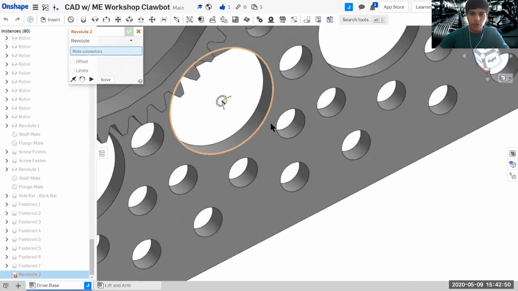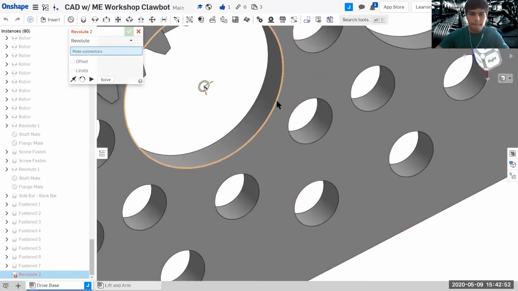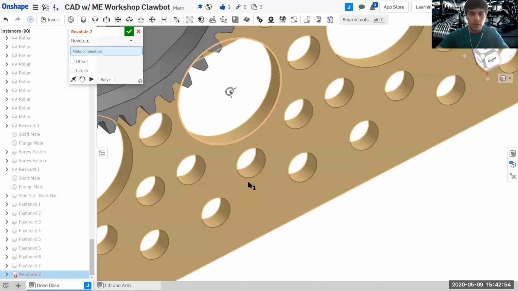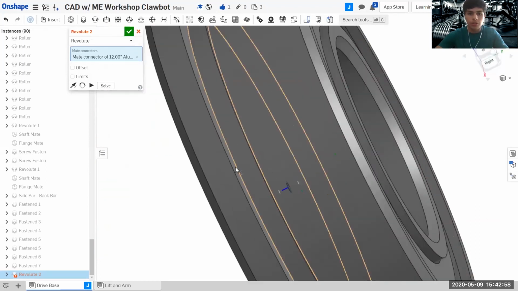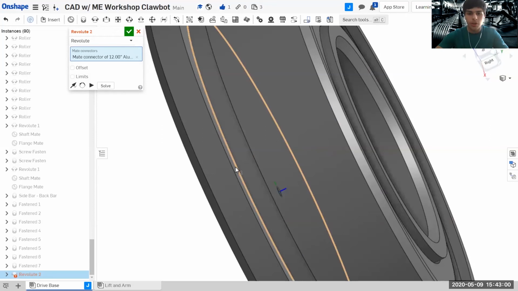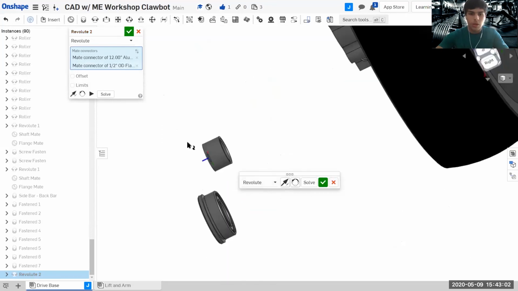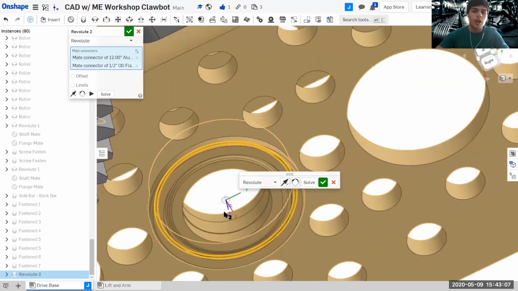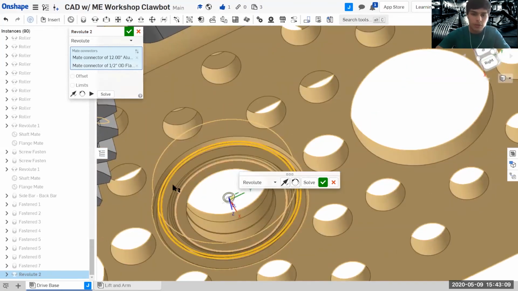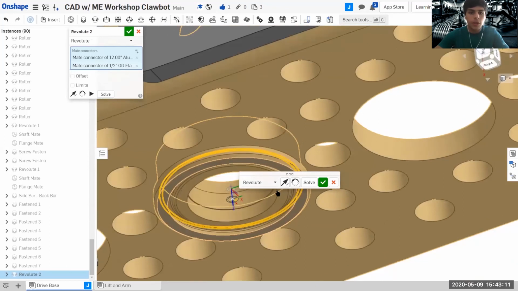So I'm going to click on this mate connector right here, and then it selects that mate connector. And then I'm also going to click on this mate connector right here because I want it to line up. As you can see, it left this piece behind, but took this piece with it. And is that lined up? Yes, that is the way I want it to be lined up. So I hit check.